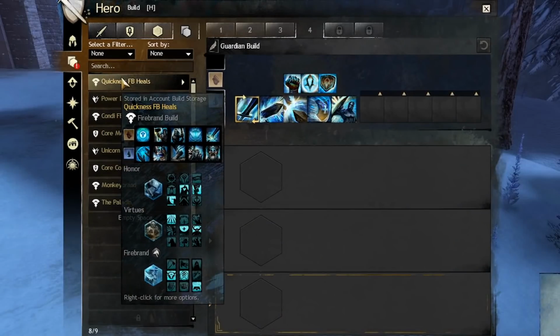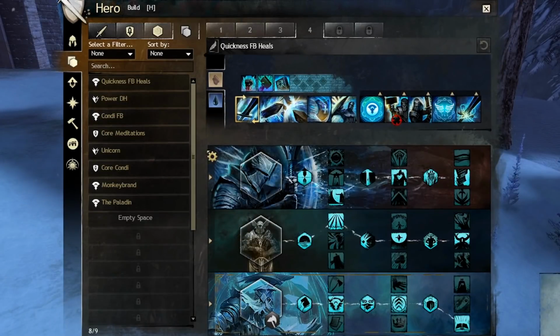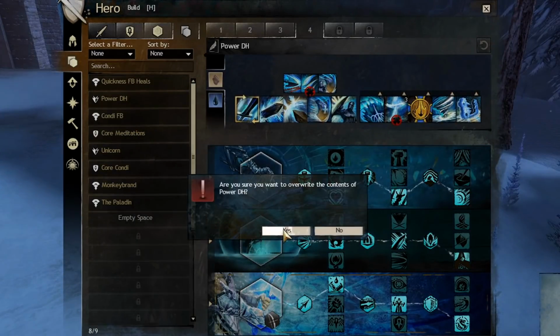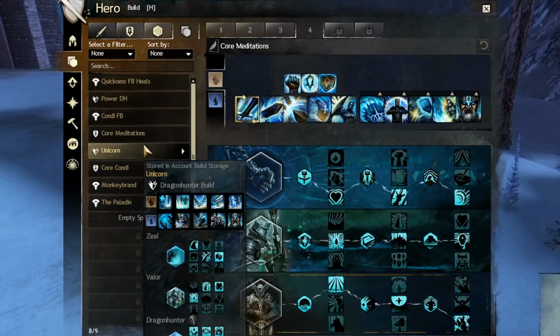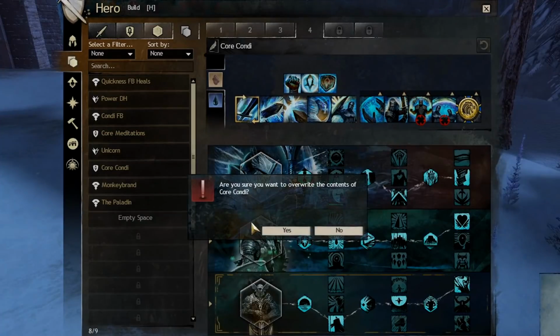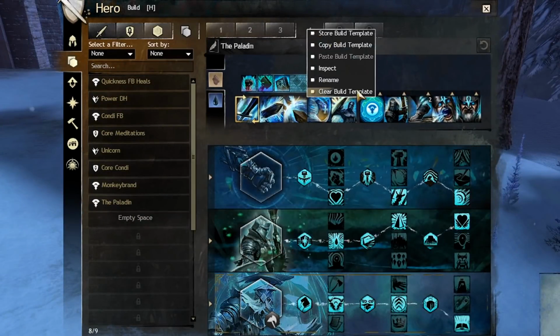There's also a third component of build templates, which is the build storage. You can only store trait templates in your build storage because gear would get too complicated. The build storage or trait storage component can be used to share builds between characters, other players, and even be used creatively as an external trait template replacement.